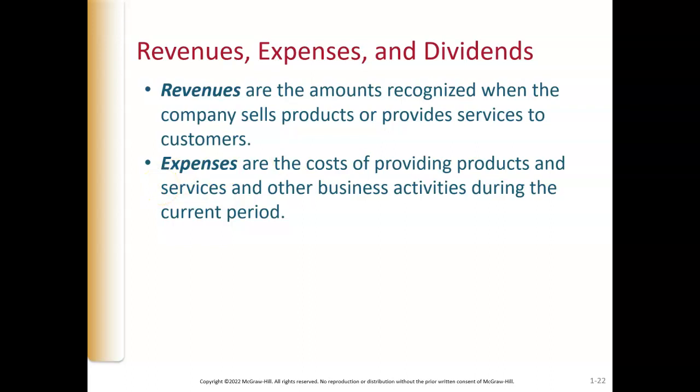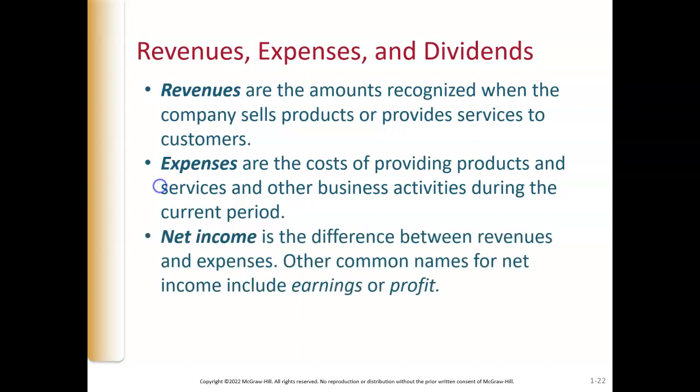Revenues are what's recognized when a company sells products or provides a service. Expenses are the cost of providing those products, or selling the products or providing the services. Net income is the difference between revenues minus expenses. Sometimes we can call it earnings, or we can call it a profit. So you have different names, but we're going to call it net income. So we're learning another equation here. Revenues minus expenses equal net income, right?